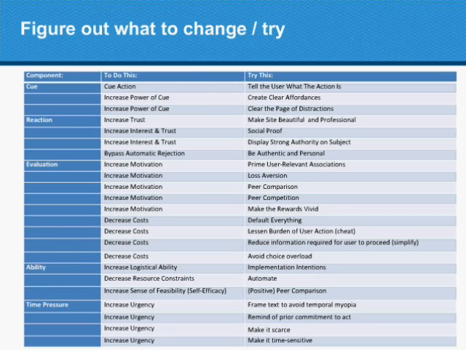If you have a problem with the cost-benefit analysis, try this. If you have a problem with ability, and it's not just a simple resource thing like a password, here are some other things you can try, social proof, etc. If it's a problem with urgency, try something specific, etc. I can't really go into the details right now, but you get the idea: match the problem to the solution for your particular set of users.